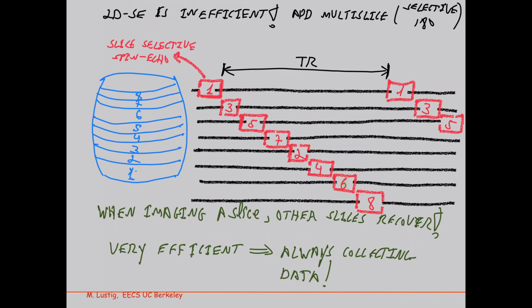And when that happens, if you don't compromise on the TR, then now your scan time will double, because you'll have to finish slice 1 to 8 first, and then you'll have to do the next slices separately. Okay, so what people do then is they set up a TR that's reasonable, and then they squeeze in as many slices as they can, such that it's efficient. And once you see that it overflows, then either you don't get more slices or you increase the TR so you can fit more.